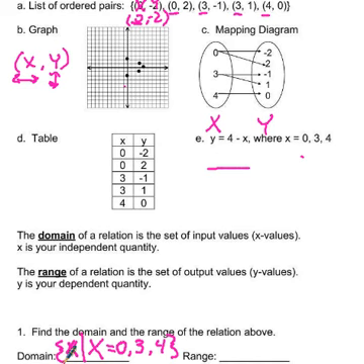Now, for our range, we're going to do the same thing, except this time we're going to do our y values. Our y values are always the second value, so I'm only going to look at the second values. However you differentiate between the two is fine, but I'm going to put y, a big bar, just like I did over here, and then y equals.